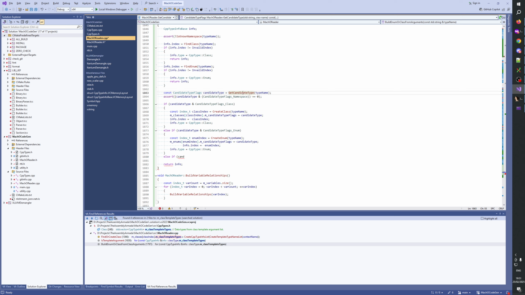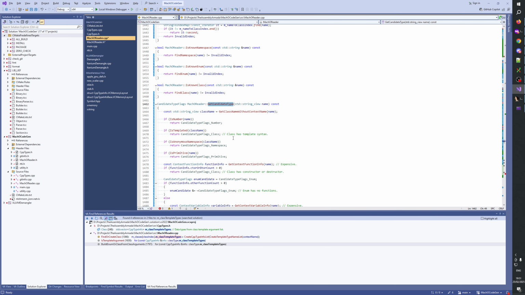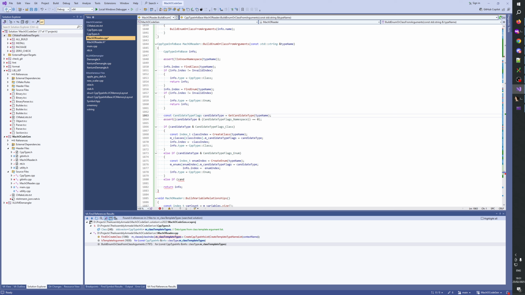Get candidate type. Number primitive. But these are not ambiguous, right?